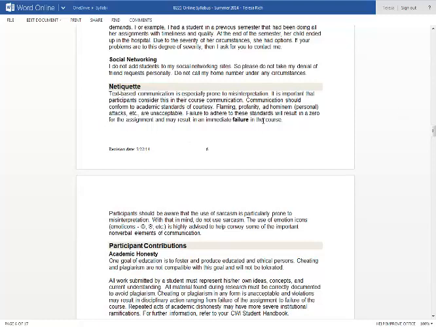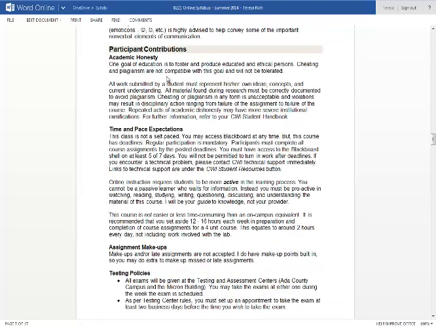Okay, netiquette. Netiquette is important. We need to be nice. We need this to be a pleasant experience for everybody involved. So I will be keeping an eye on all of the discussion boards, and I will be making sure everybody plays nice. Now, if you do any flaming, in other words, mean, nasty emails, profanity, or personal attacks, then you will get a 0 for that assignment, and it may result in failure for the course. But none of us are going to do any of that, are we? No!